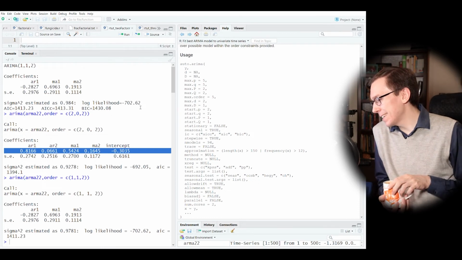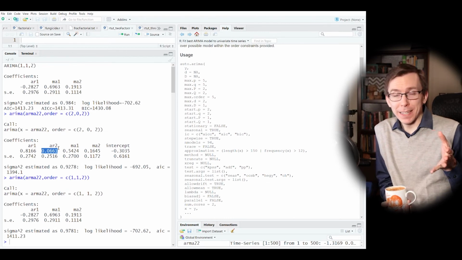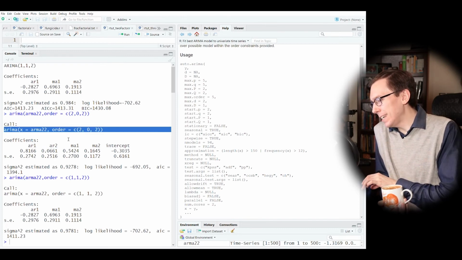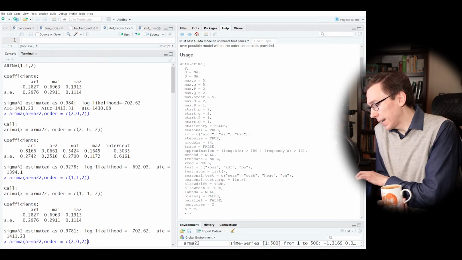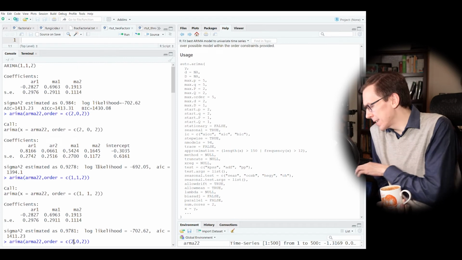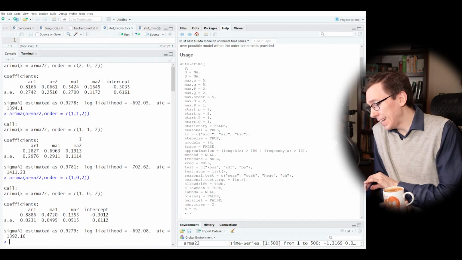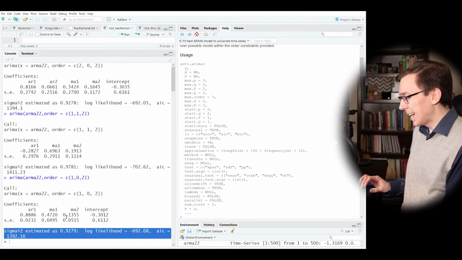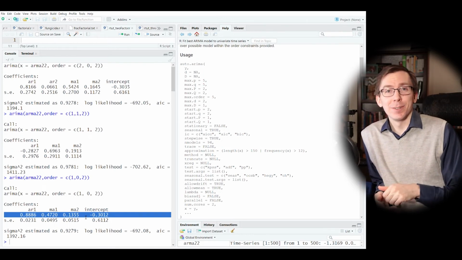Also, I did want to note in this case, it's not clear that the AR2 piece should actually be there. We know it should be there because that's how we generated the data. But if we go back to fitting the correct model, we see a very small AR2 coefficient, especially given the large standard error associated with it. So if I didn't know what the right answer was, I might think to myself, maybe I should fit an AR1 MA2 process. And hey, now there's an interesting result. We actually get a smaller AIC with this model. So again, it's not the model that we wanted, but it is giving us a smaller AIC based on the data.